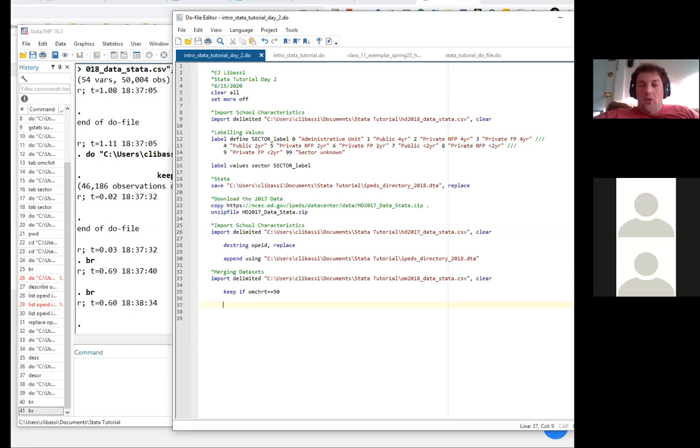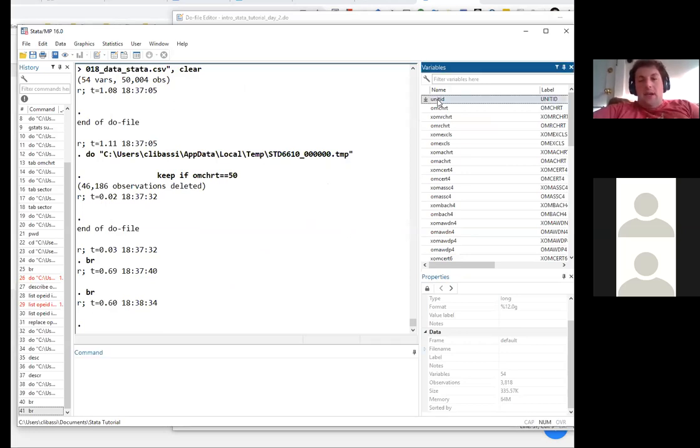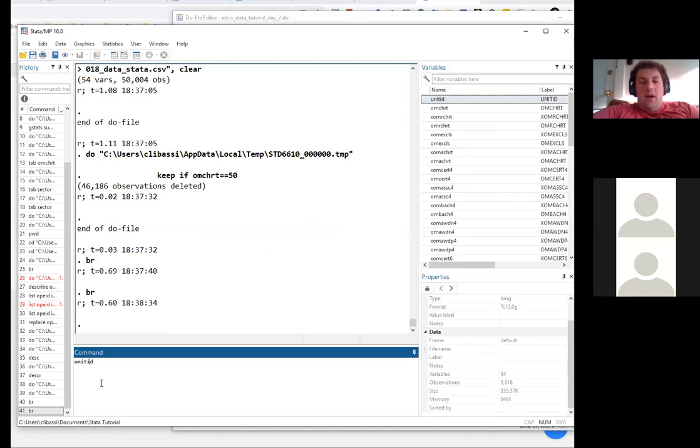All right, so we've imported this file. We've saved just the totals for the file, and now what we want to do is match on the directory information. The unit ID here is the identifying variable, the variable that allows us to distinguish all of the schools from each other and allows us to match their data together.